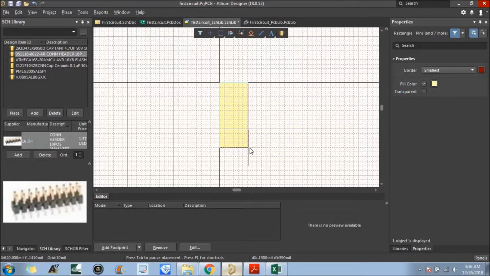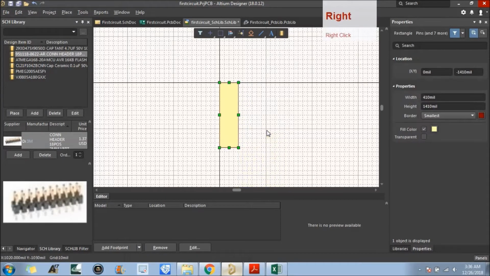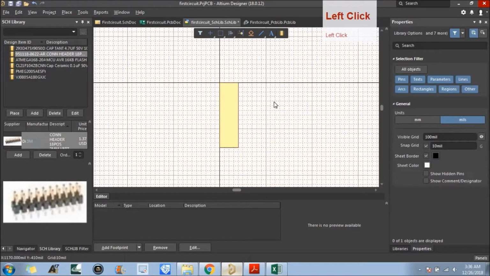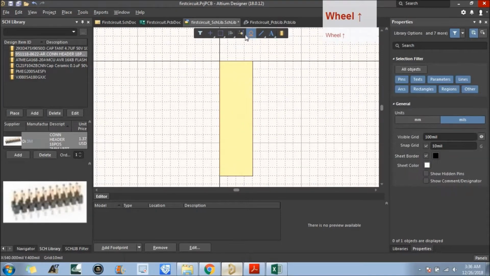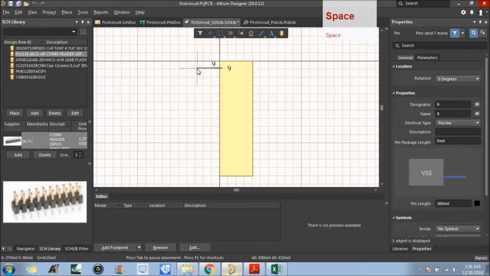So I placed a rectangle there. Now I can go for the pin placement. Before pin placement, I'm just going to change the pin designator and name to 1, enter. Okay, fine. Now we can go for the pin placement.